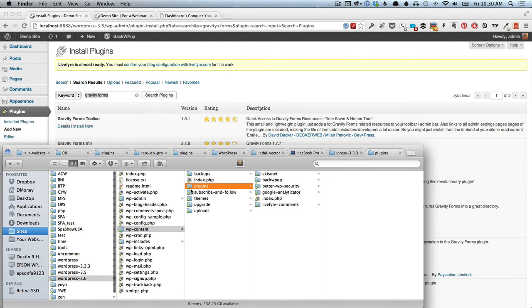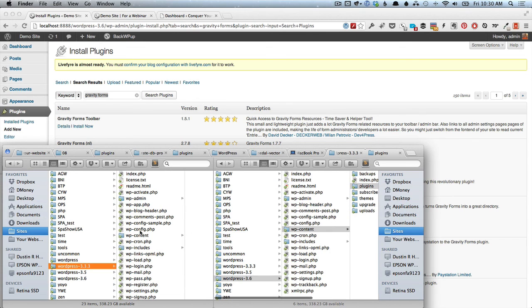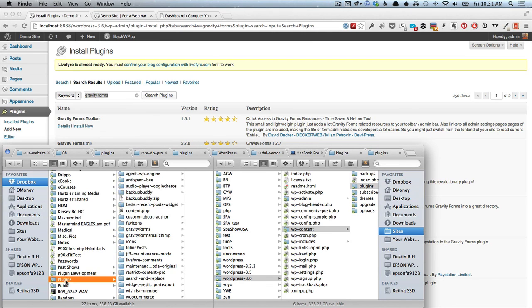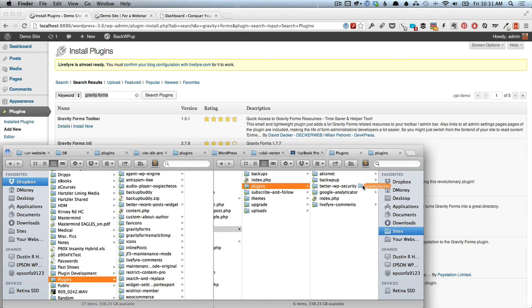Basically, here we're running WordPress 3.6 and we've got plugins, and here's the plugins that I've got going. I'll open another tab so we have side by side here. On the left side, I'm going to navigate to my Dropbox account, and I just store all the premium plugins that I have in this folder here. If I want to add Gravity Forms, I can click and drag and bring that over into this folder, and I'll copy that over here. And then Gravity Forms is there.